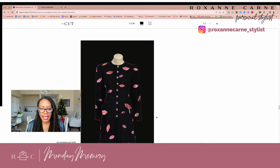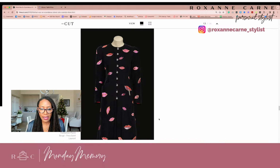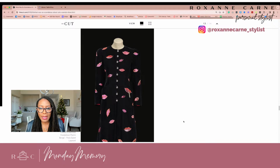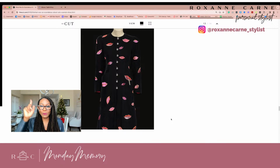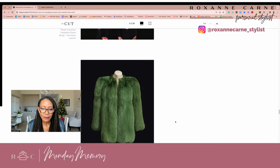And this is that coat I was telling you about, the evening coat. So check this out. Do we have another? No, that's the only photo of it. It looks like it's a little longer than knee length. It looks velvet. That is so fun. I would totally wear something like this, especially since it's got pink involved. I'm there. And it seems like there's only one set of lips that has that cigarette, so that makes that really stand out. I would love to see that in person.